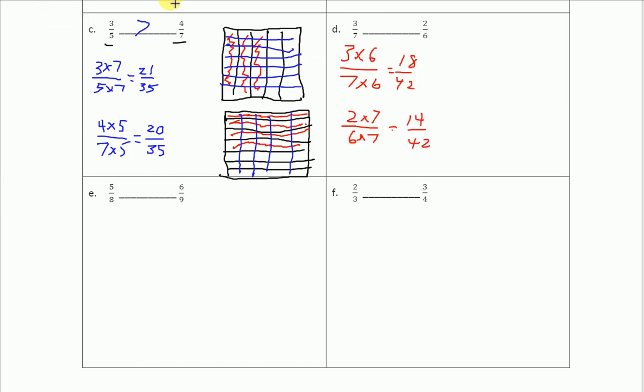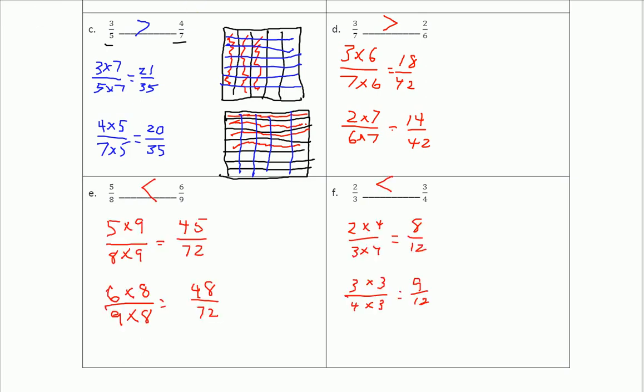Now, in the interest of saving time, I'm not going to do the area models for all of these. We've done them for 3 of the problems, and I think that's probably sufficient. So if we just work the actual mathematics, we find out that 3/7 is actually going to be larger than 2/6. And we'll do the same for the next two. We'll just do the mathematics. So go ahead and hit pause again. Alrighty, so there are your answers. There they are.